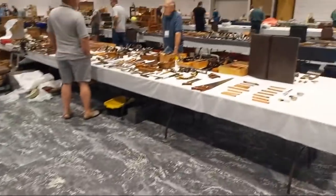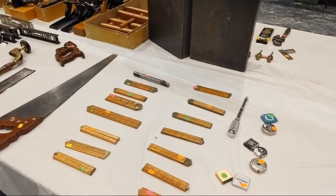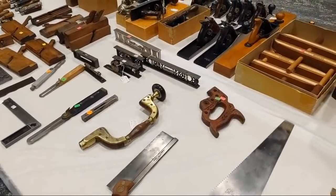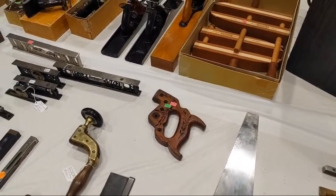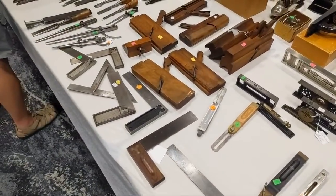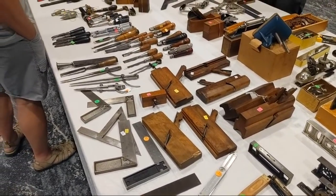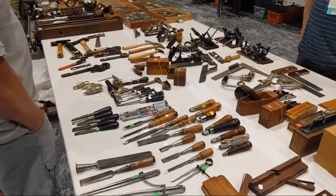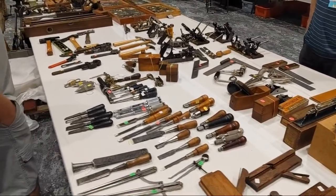Nice vise. We've got rules — man, this table rules. That was a whole box of saw handles that sold yesterday at auction for like seven bucks for the whole box. The auction was selling things dirt cheap last night. I bought a cobbler's knife, which I've been looking for for years.